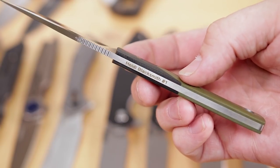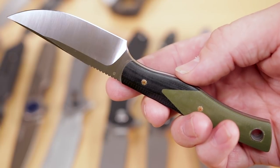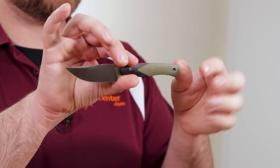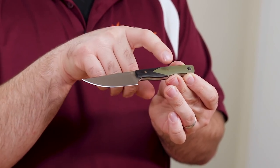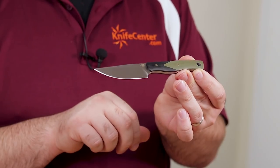You've got a D2 steel blade, about 3.15 inches. It is a flat grind with a satin finish. And there's a couple of different versions. We've got this version here with dual G10 handles. You've got an inlay or a sort of a bolster area here and a couple of different color options for the main part of the handle itself.